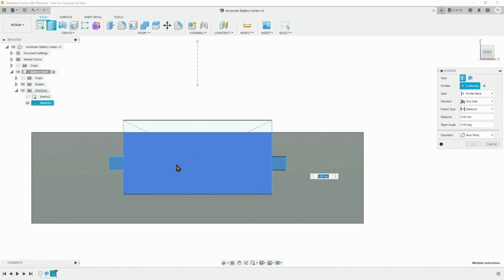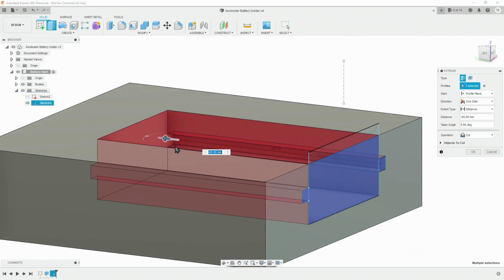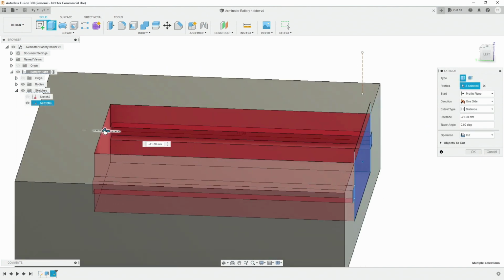So we select the 3 sections, and we're going to extrude backwards. Not going all the way through. We shall go to 70 millimeters just for the moment.